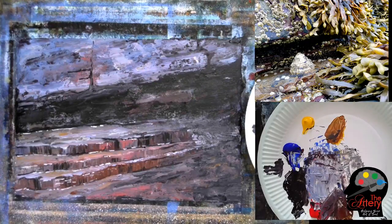We'll do the main shell and a few other bits, and then a bit of seaweed to show willing. Those little white lines and dots work really well to create that texture, that little glimmer of moisture on there, to make it feel wet. I've left the right hand side just dark without much texture or anything going on because I know the seaweed's going to go over that, so I'm not going to worry about it too much.